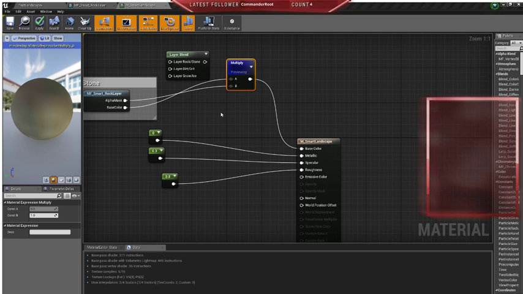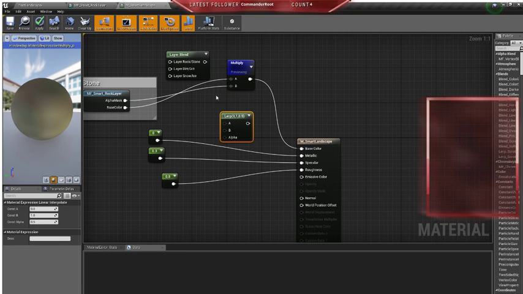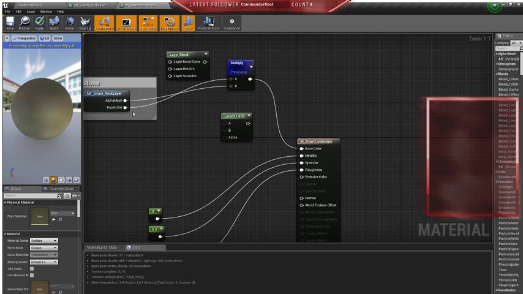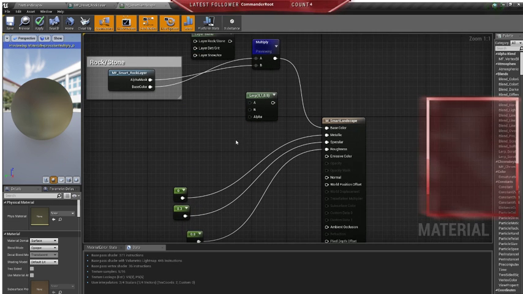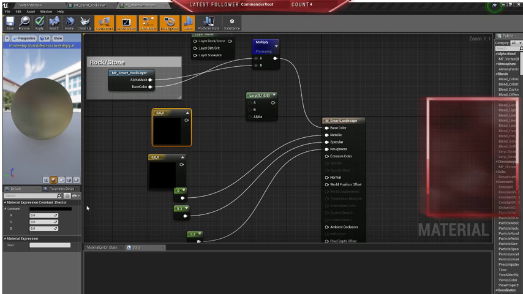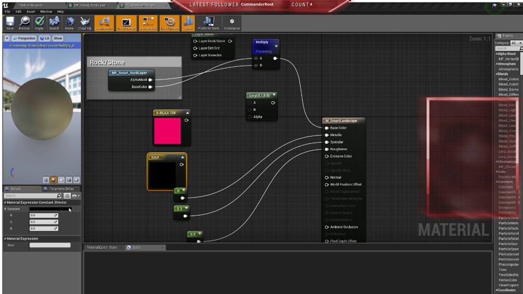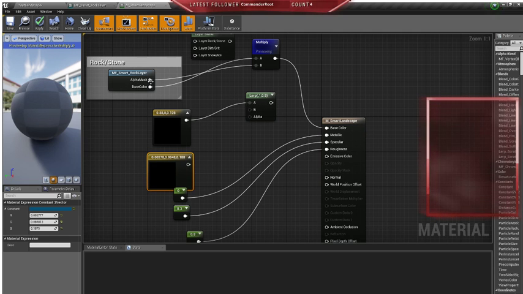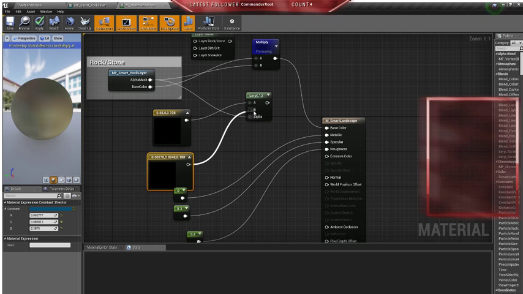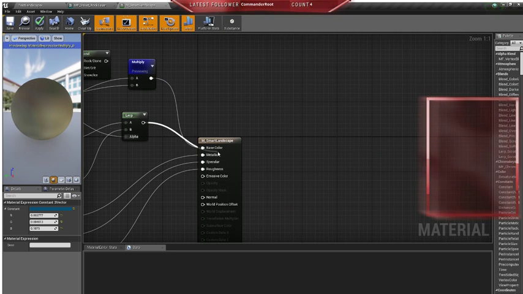Let's go lerp. Let's get 3 vectors in there. One for bright pink, one for dark blue, darkish. Let's get the alpha mask in there. And then I just want to do this just to see if we do have it. Let's do it on the emissive color and see how that works.